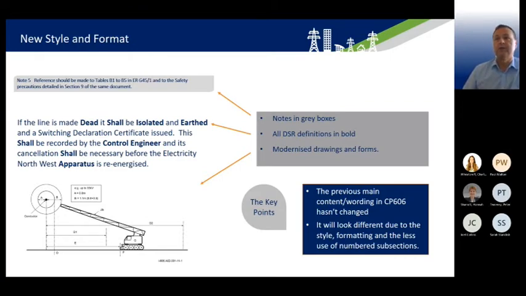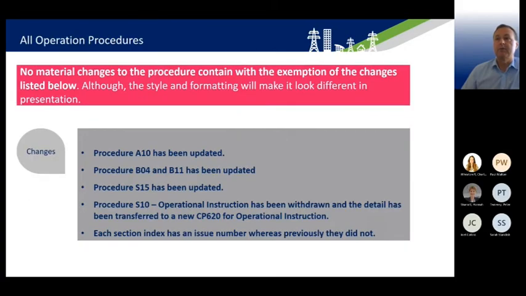Now there are some changes which I'm going to come into now. The changes that have been updated at the same time as modernising the manual. So procedure A10 has been updated. That's probably not something you would be involved with as external companies. That's to do with live line tree cutting. So that's something that we do, in terms of the SQCR requirement. But what has changed, and will probably be applicable to you, is the rest of the updates.